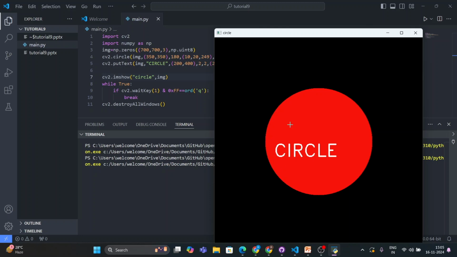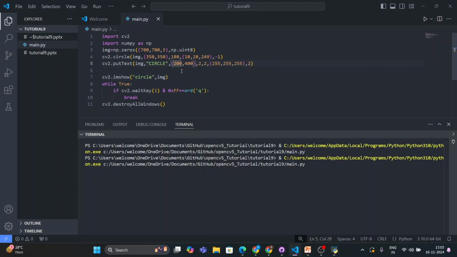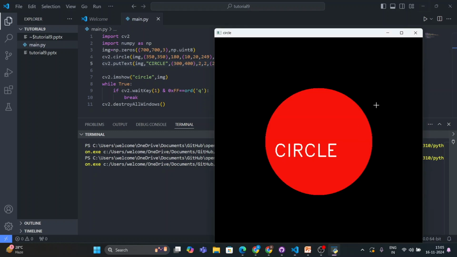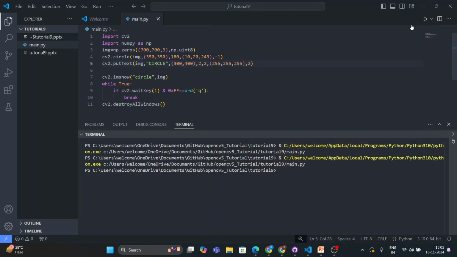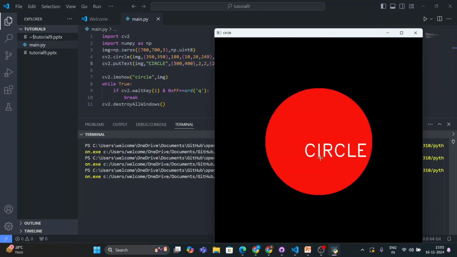If I make it 350, it will start from here. If I do it 300, you'll see it goes a little bit to the right side. See, it came here because it starts from here. So either way, you can do it.